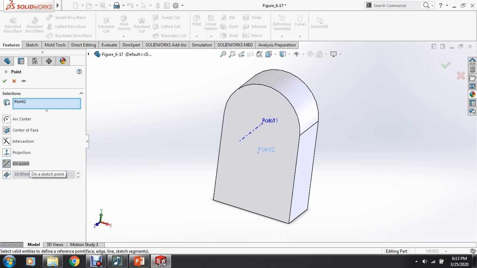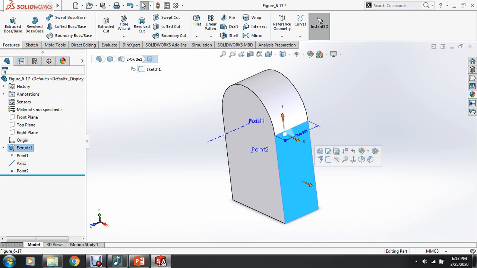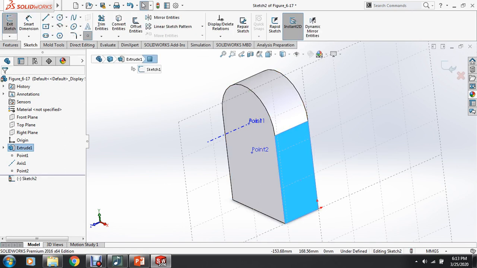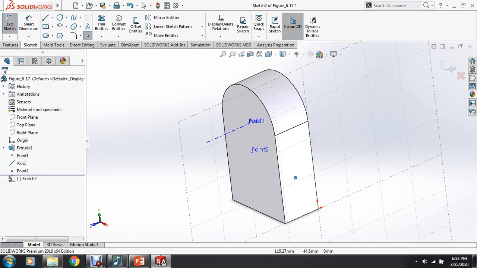On point. On point is something like if you have a 2D point, you can convert that 2D point to 3D points. For an example, if I come here and create a sketch, say I have a 2D point. It's my 2D point.